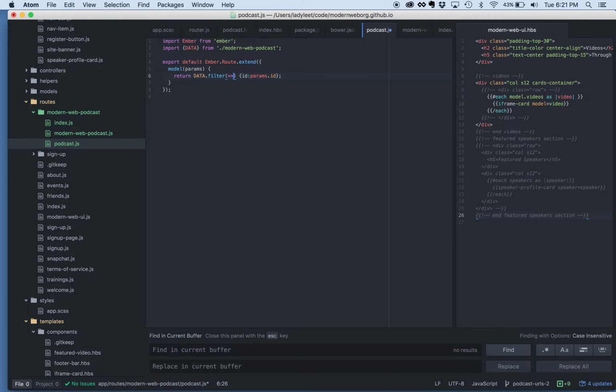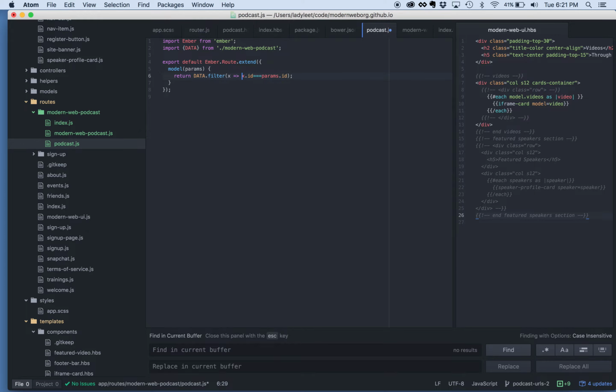And you want to say x arrow. So x is the item in the data list, and we'll say x.id equals params.id. You're going to have to add spaces to this eventually, or Jay will flip out. And then we'll close. So pretty, it's rainbows. That's perfect. And then you can get rid of that other stuff afterwards. We don't need it. Now we're going to get back this array of things.